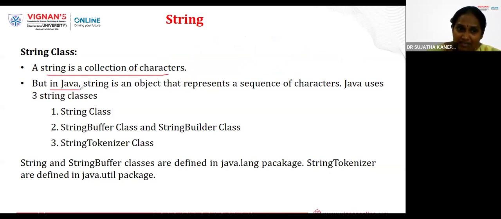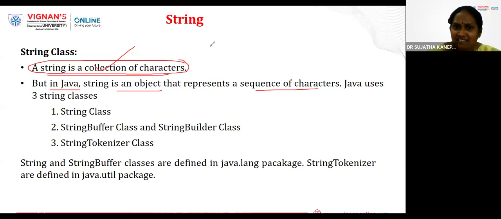But in Java, a string can be represented as an object that represents a sequence of characters. Simply, if we say a string is a collection of characters, it is nothing but simply a character array, right?